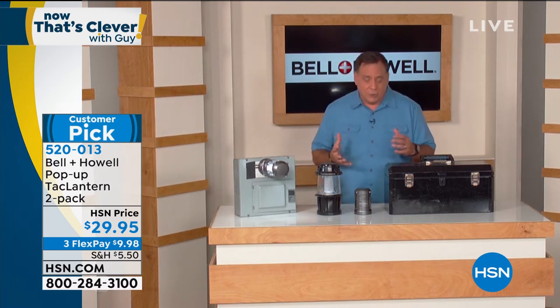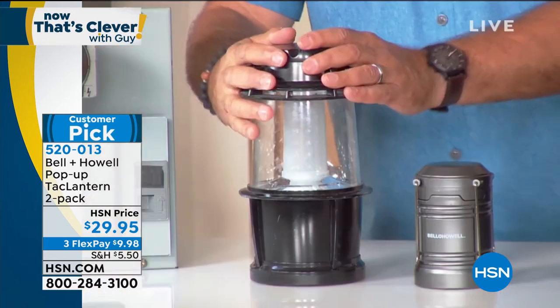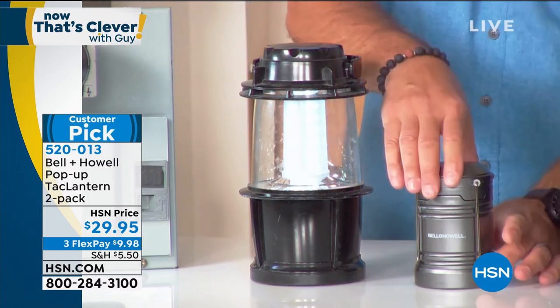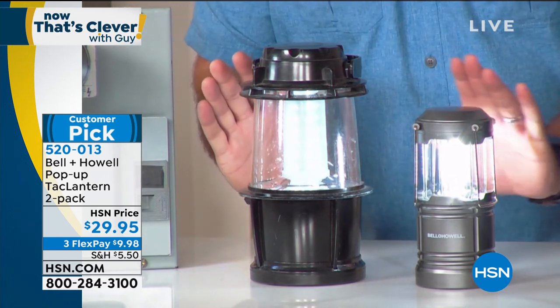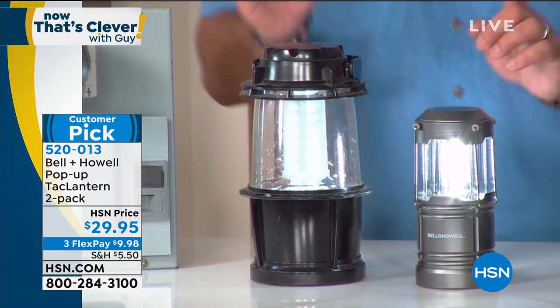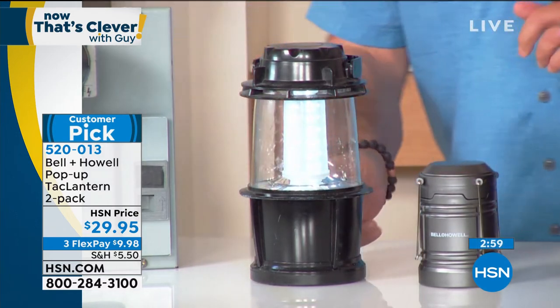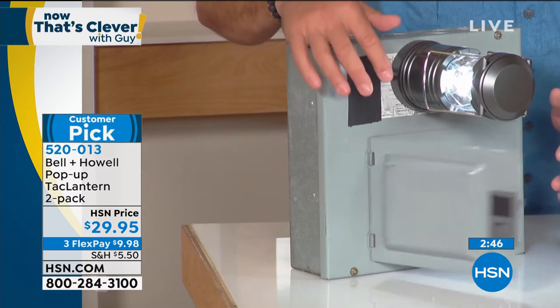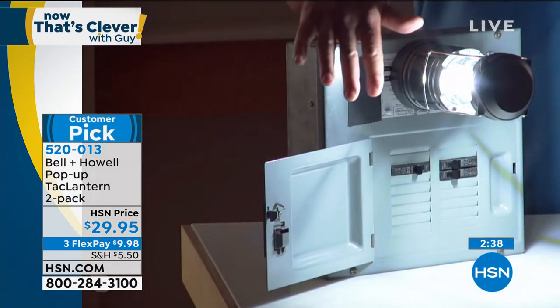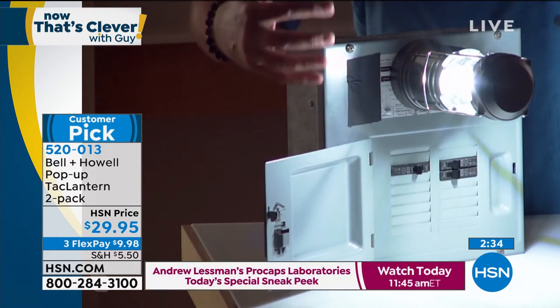Lou: It's all about the reflectors. Bell & Howell has been around for over 110 years and they know a little something about lighting - they've actually won Academy Awards for advancements in lighting. They've been on the forefront of developing LED technology. Here's a quick comparison - I've got a traditional LED lantern right here. I can turn that on and you can kind of see it's glowing. Look what happens when I open ours though - look at the difference in the quality of light coming off these two. Our lantern is getting a tremendous amount of light on my hands. The other one - you can barely tell it's even on. This one has magnets - in a blackout situation, if you've got to work inside your electrical box, you can attach it and see inside clearly.